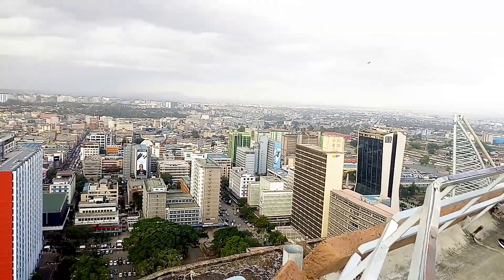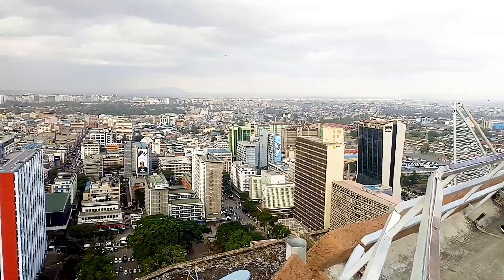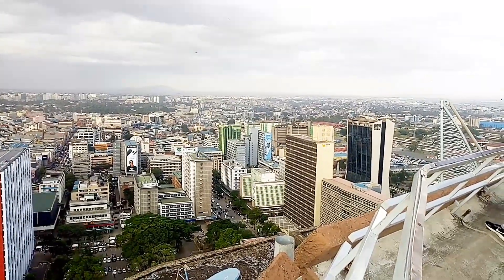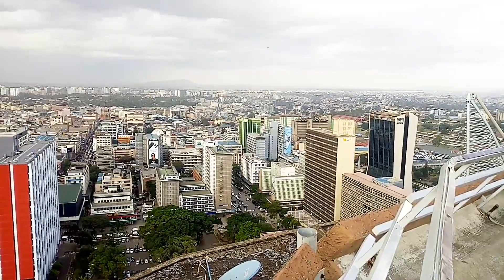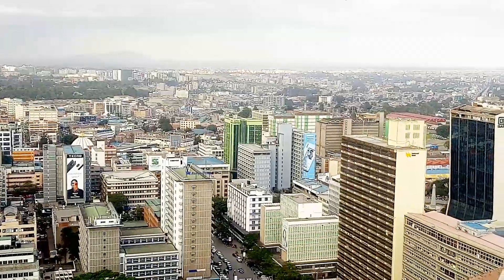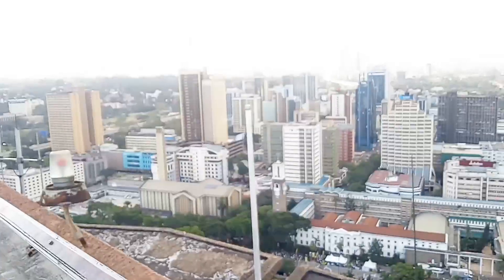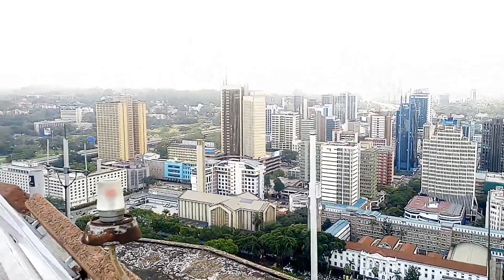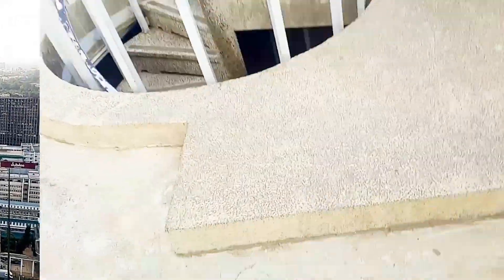So guys, you can see the green building — that is the one most people who come to Nairobi, maybe newcomers who come to Nairobi, they find their bearings from the green building. It's called the Jubilee Center. Yeah, you can see the other ones around here — we are really in the middle of it all.